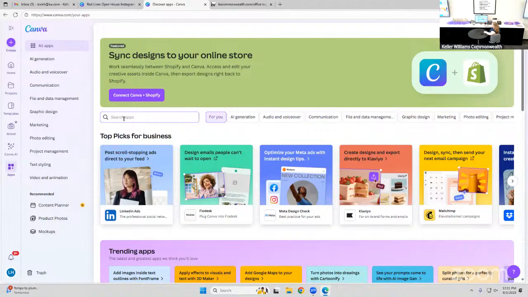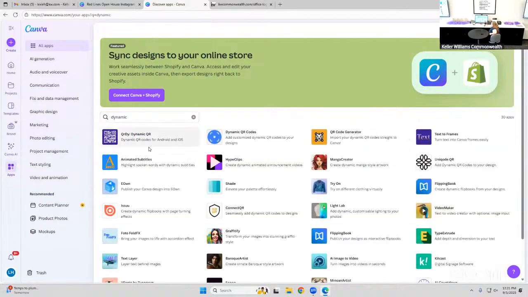For QR codes, I do prefer dynamic QR codes. It's this one with the blue circle. It's not going to show any funky landing page when you use it. There's lots of different shapes and stuff that you can use. So I do prefer this dynamic QR code app. Anytime you're creating QR codes and anything like that.